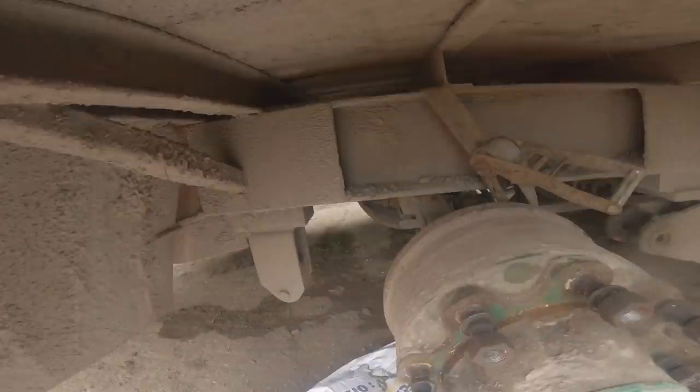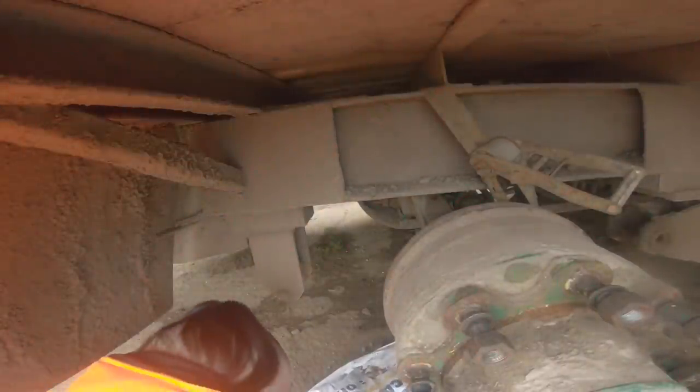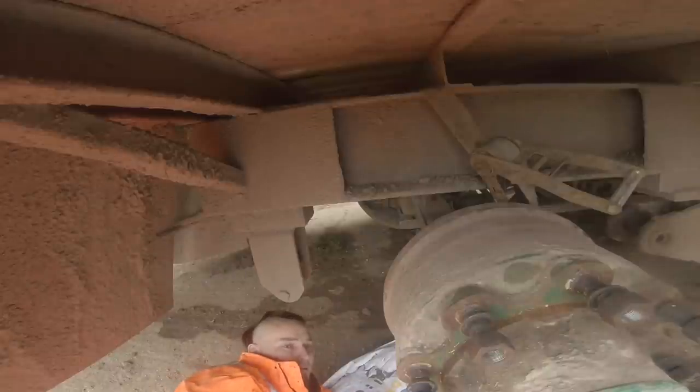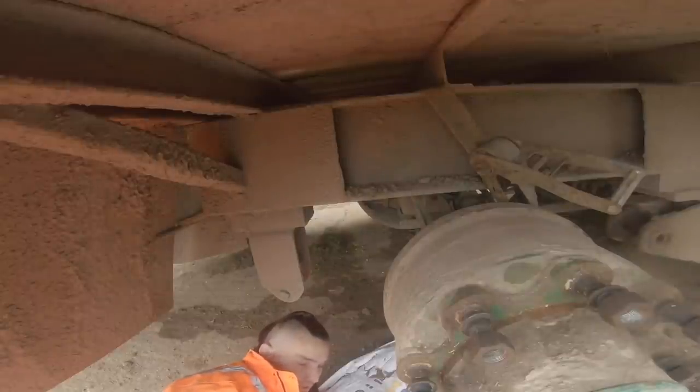Joy's laying underneath lifting this up. Can you just put this underneath the axle somewhere? Just a safeguard. I won't go up high enough, I don't think. Not easier that time.